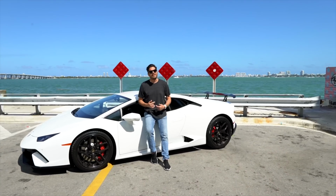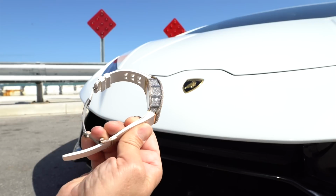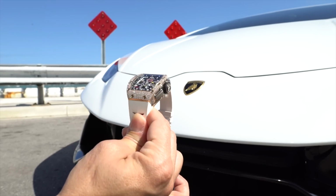So pretty much it's up to the individual to decide whether this Richard Mille was ruined or leveled up. For me, it was a level up because the overall look of the watch and the quality is spectacular.